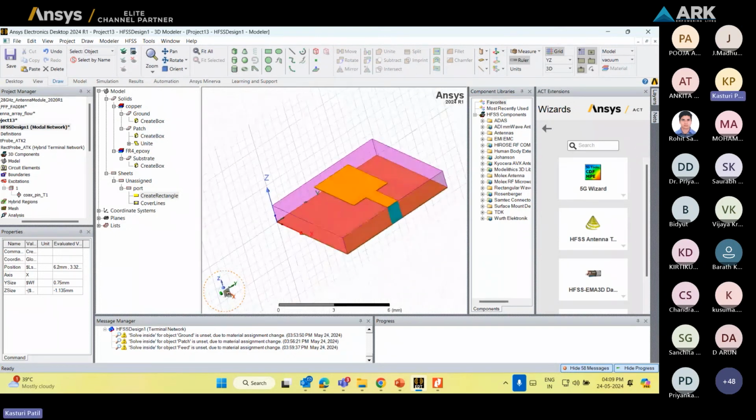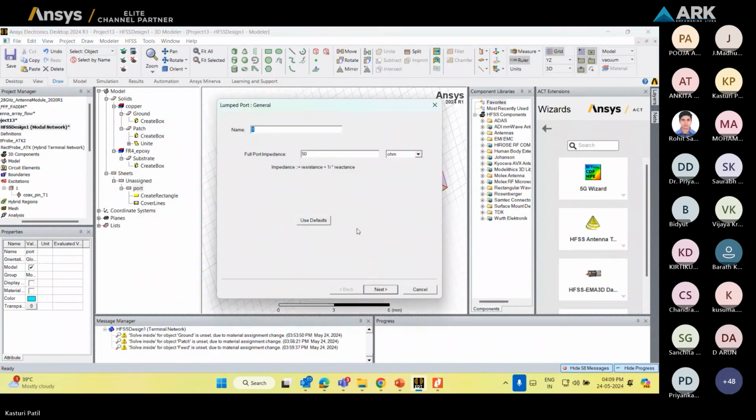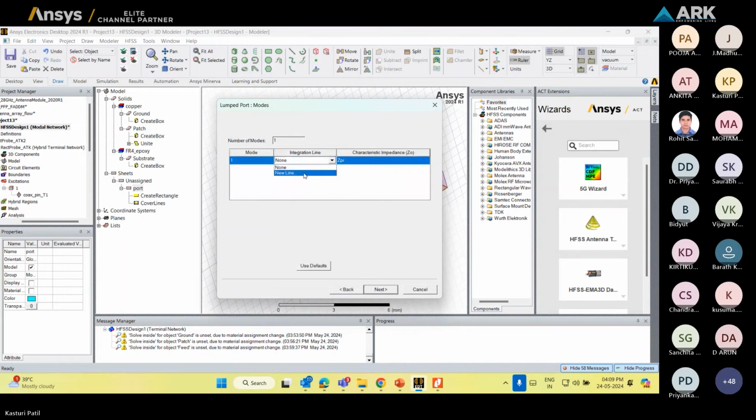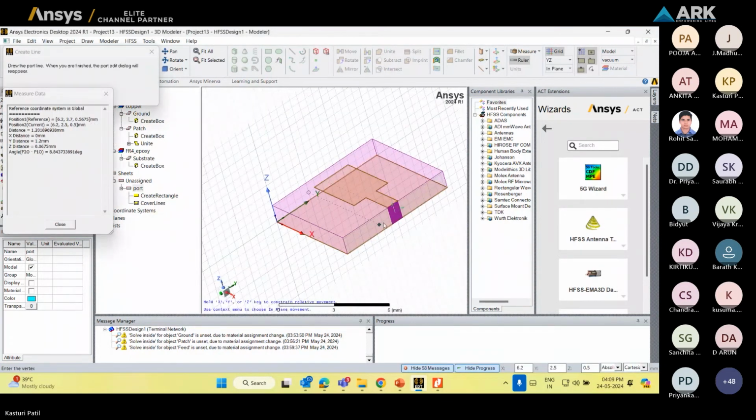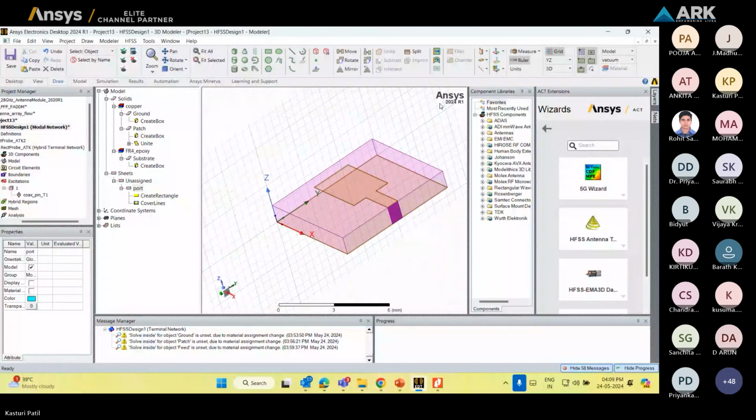Now we'll excite the port. Just right click over here, assign excitation, port, lumped port, with the resistor impedance and considering new line. Just zoom in and create it. The line over there, just click and create. It's not defined.